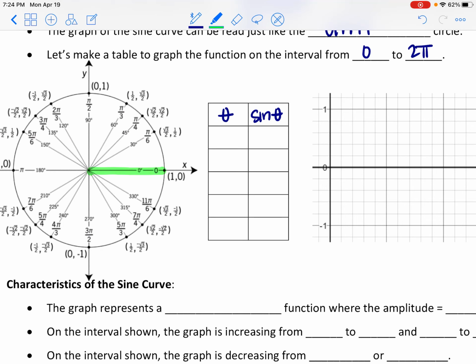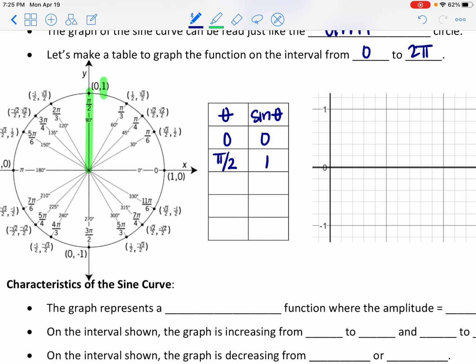Now when I'm making my table, I'm going to start here with an angle of 0. So when we're at 0 radians or 0 degrees, our sine is 0. So at 0, 0, we're going to have a point on this graph. Now I know I can go up to 30 degrees, and my sine is 1/2, and that wouldn't be too hard to graph, but I don't know that I want to mess with 1/2 or a radical 2 over 2 or a radical 3 over 2. So I'm going to go ahead and skip to another nice point here. I'm going to go to 90 degrees or pi over 2 radians. So when we're at pi over 2 radians or 90 degrees, our sine is 1.